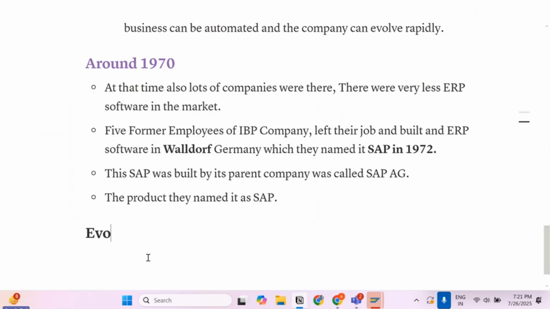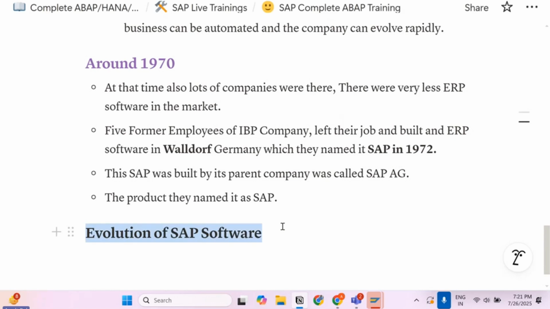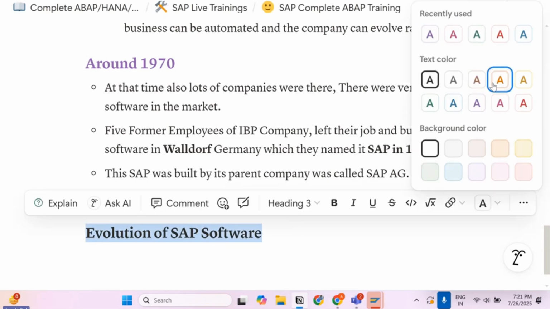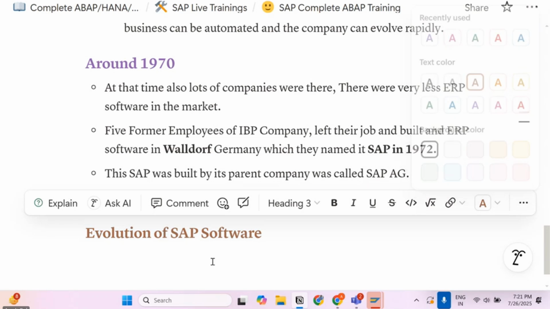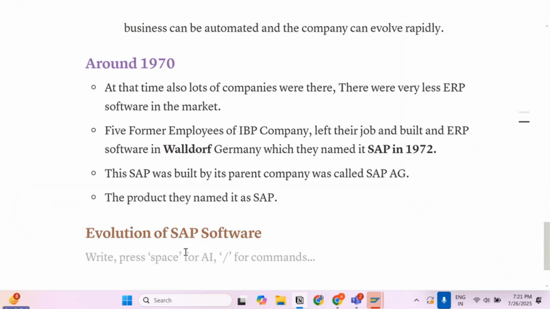So the evolution of our SAP software. What has been the evolution here? Let's find it out one by one so that accordingly we can also understand how much it can help us as a job or even as a business if we are building something.